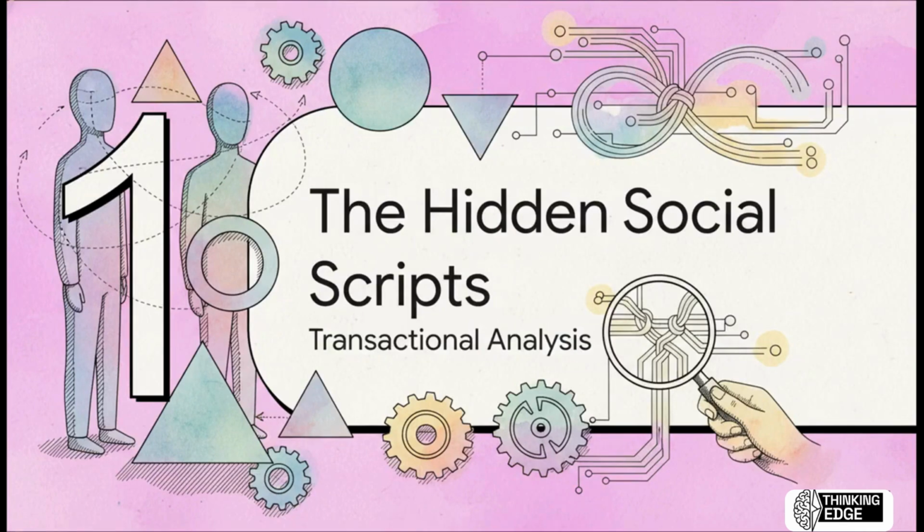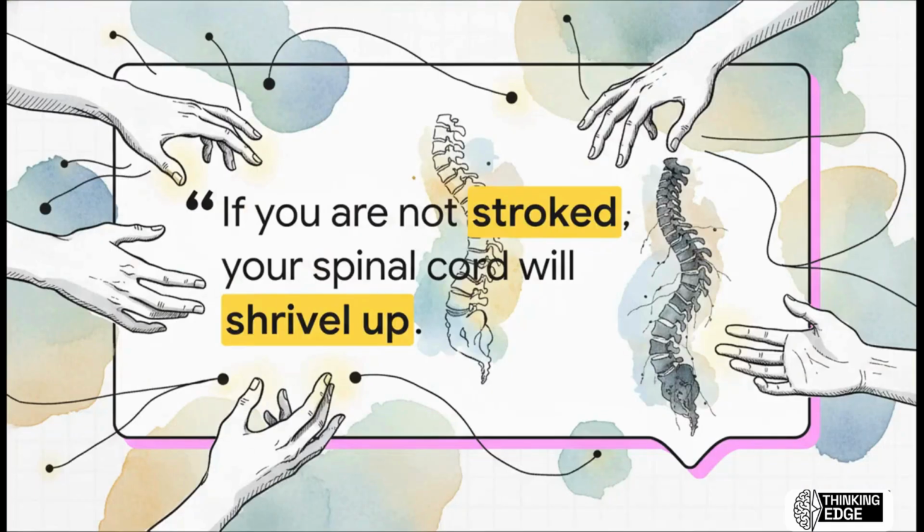To really get what these games are all about, we have to understand the fundamental building blocks of how we connect with each other. Wow, right? That sounds pretty dramatic, but Berne was dead serious. He believed we have this deep biological need for recognition. He called it a stimulus hunger. Just as much as we need food and water, we need to be seen and acknowledged by other people to really thrive. This acknowledgement is the basic currency of our whole social world.